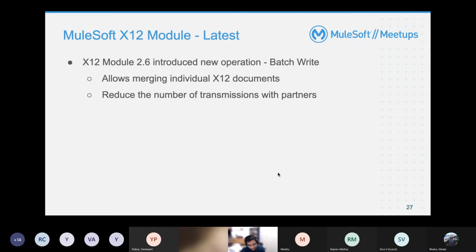And that is the answer to your exact question. If you just need to use X12 as a standalone connector in your integration, you don't require partner manager. Obviously, there are pros and cons on both sides. Partner manager is a larger product than X12, and X12 is just for the X12 specification, right? That makes sense? Yeah.